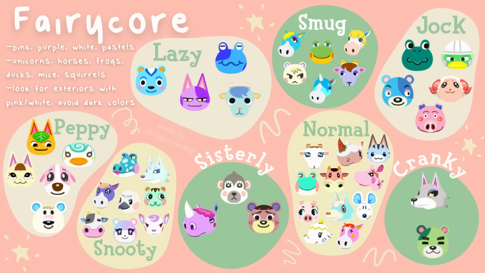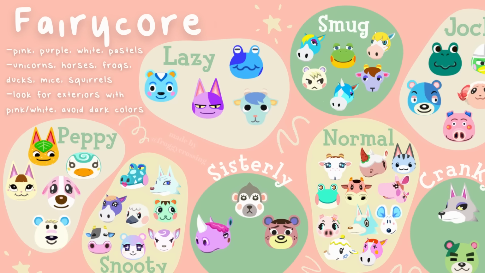Now let's move on to Fairycore, which is the theme that I have on my island. So these are my picks for Fairycore. Go ahead and screenshot this if you want to. You'll see a lot of my villagers here, a lot of the ones that I have on my island, of course, and some other ones that I think would fit really well. As you can see, I kind of struggled for Sisterly and Cranky. I feel like there's not really too many options. I don't even have a Sisterly or a Cranky on my island right now.